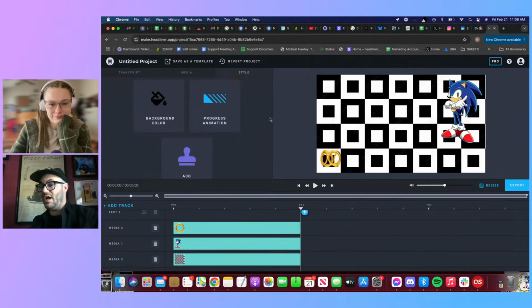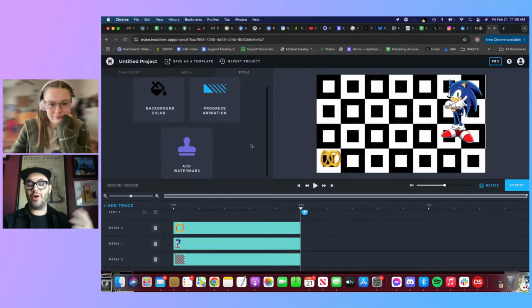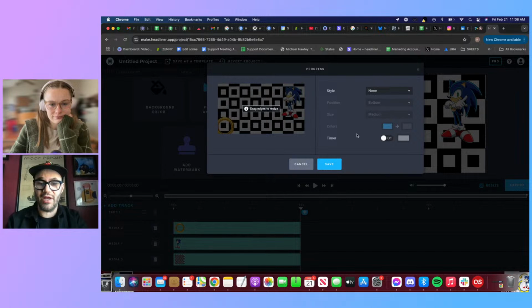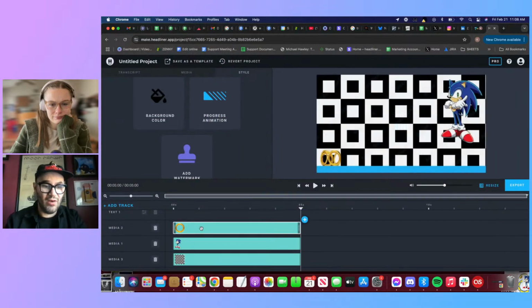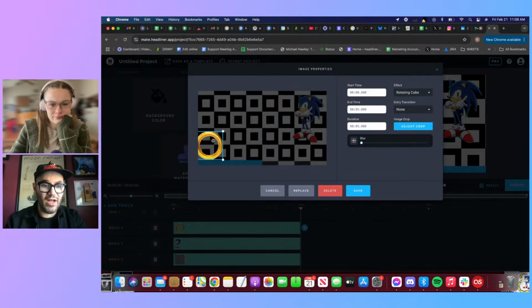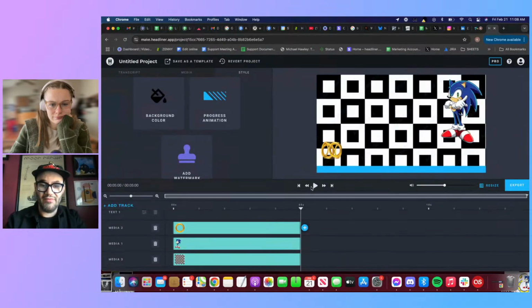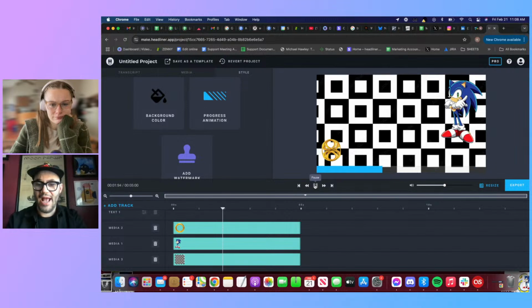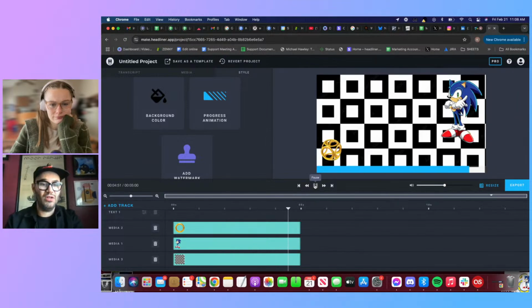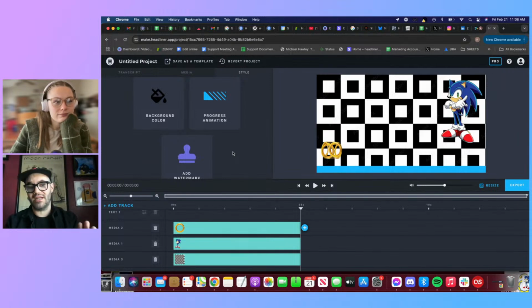Now, let's say I'm done. You can add progress animation here. We can do that really quick. We can do the style bar. It'll be at the bottom. So we can move this a little bit more up. And now we'll have this bar at the bottom that plays as something's going. Very, very cool. There's just lots of stuff to play around with. I ask everyone to just jump in here and start making stuff and flipping things around and get really comfortable with our system.